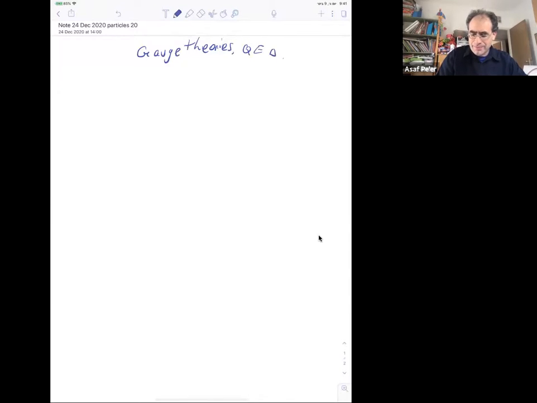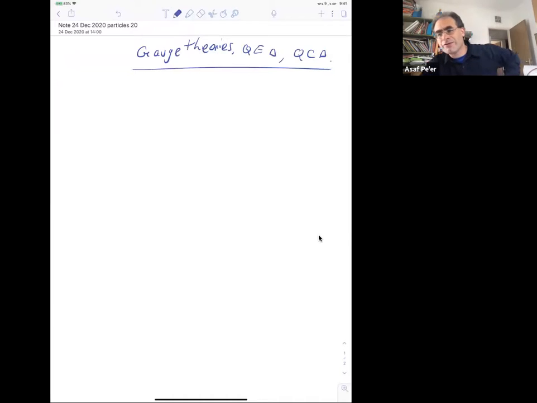QED and QCD. What I'm really going to do now is give you some basic fundamentals of quantum field theory. There is some overlap with the first two lectures of quantum field theory. That will help you understand the logic of what's going on here. I think it's a good intro to have in mind before you actually go and learn it, because these things can be very confusing at first.